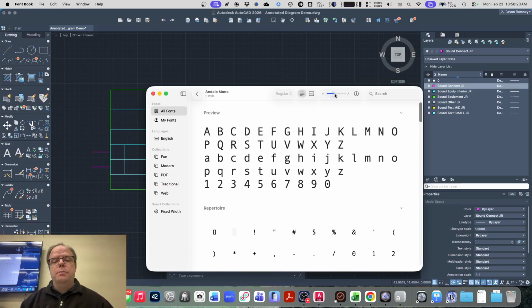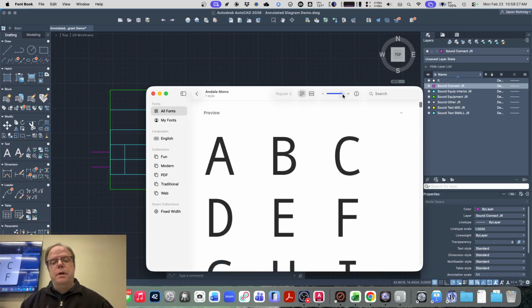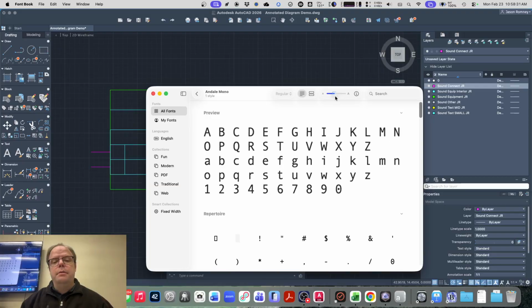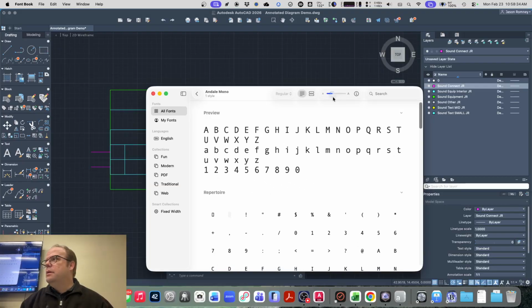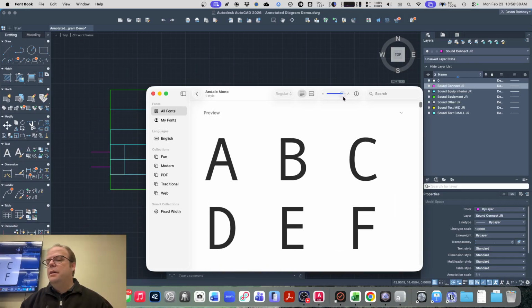This one's not too bad. You see how the width of the line for the font gets thinner as I zoom out. Imagine the pen that's drawing this. If you just had a pen, you say draw that A really big and then draw it small.